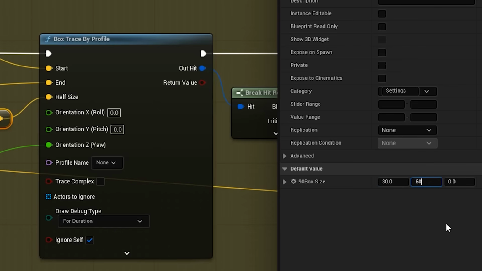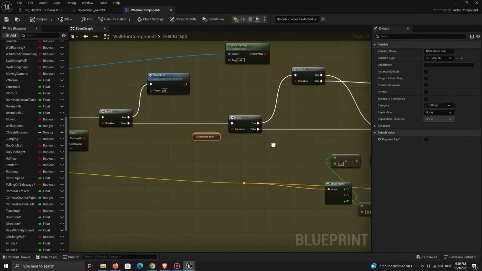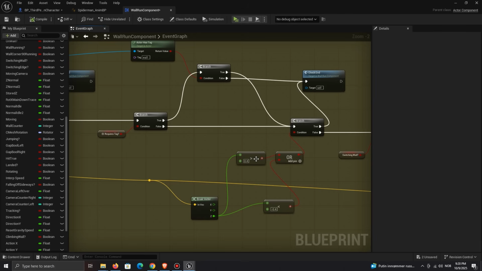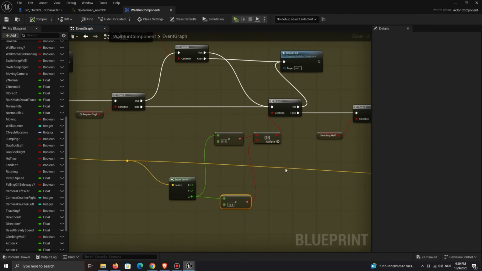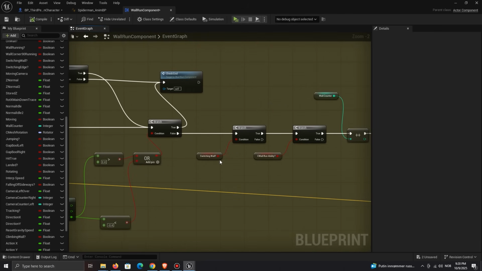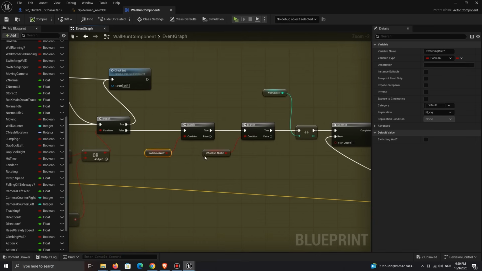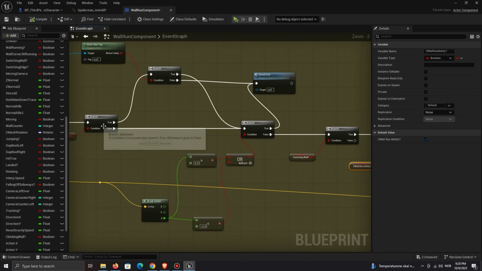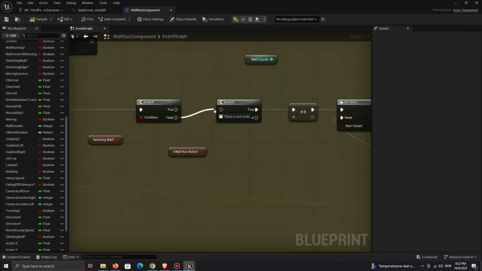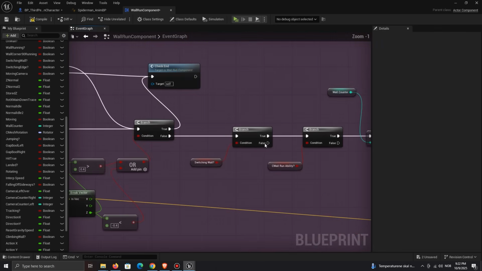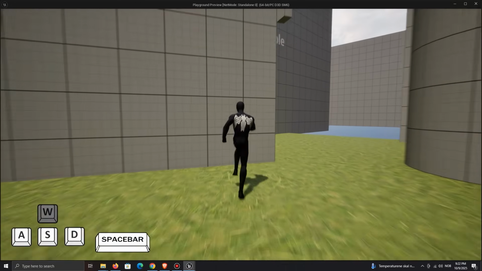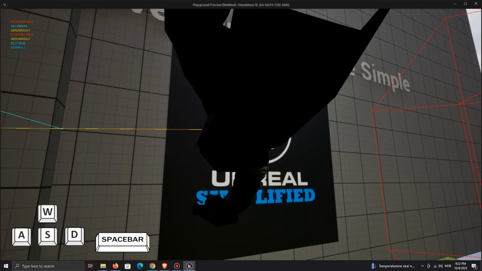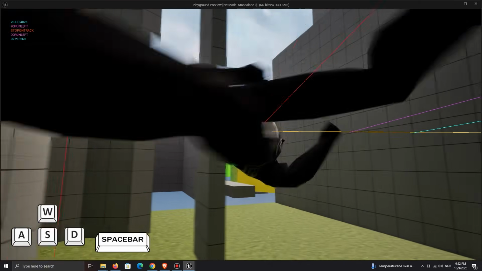You may have to choose a bigger scale depending on your character and if you're going to use the incline. This one's supposed to connect on false. There we go. Still not done though.